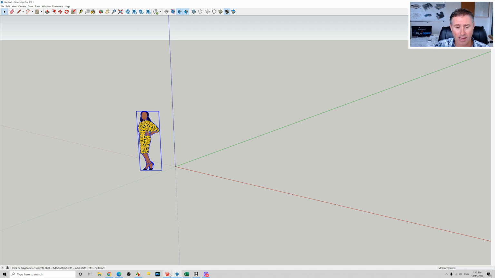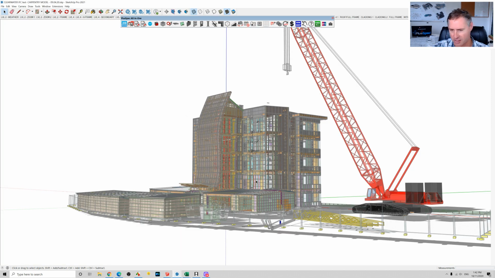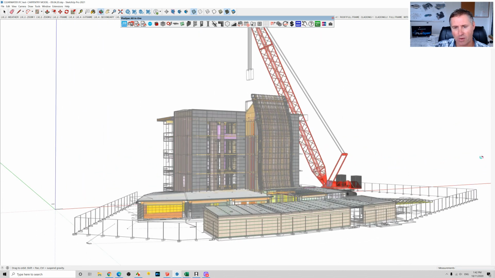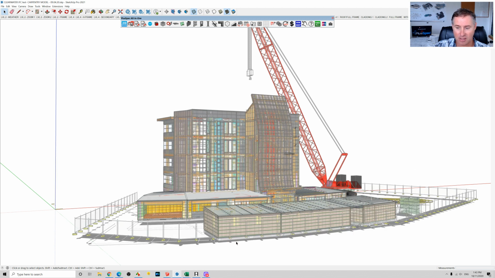I've also got SketchUp 20 open and SketchUp 21 open, both with the exact same files. And we might just have a quick look and see if we can notice any performance difference. We'll go from there. All right, let's have a look. So let's open up a larger file here. This would be about 500 megabytes. It's a large file, the shadows are on. It seems to be navigating quite well. And I could turn those shadows on and off if I please. So I would say for a very large federated model, pretty good.